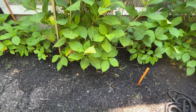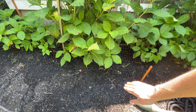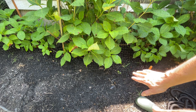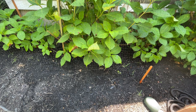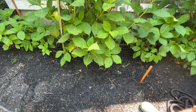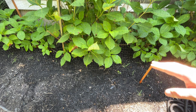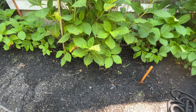Sometimes the deer will sneak their head under, so you want to get the netting pretty low to the ground. It doesn't have to be touching the ground, but if you drape it to the bottom it's going to be completely fine. The big threat area is a deer putting their head underneath — if it's loose they'll be able to get at the lower shoots. Deer don't really like touching or manipulating the fence; as long as there's some protection and the plants are behind it, you should be good. This is what makes it harder with roses, since anything that comes through the fence the deer will be undeterred by.